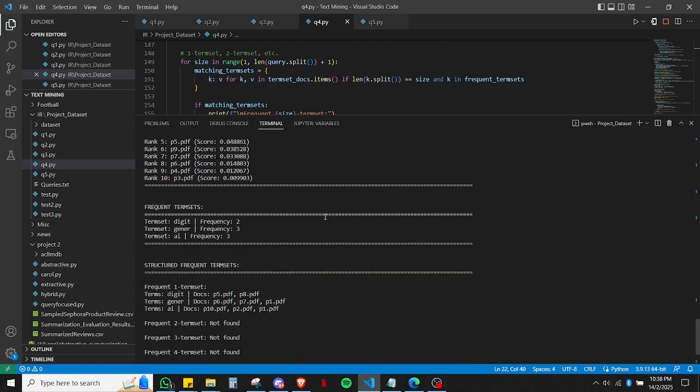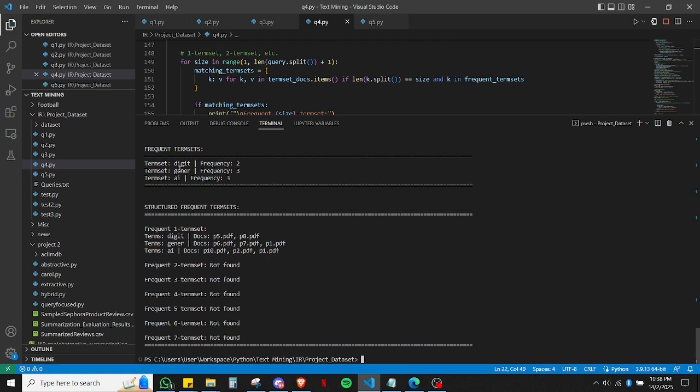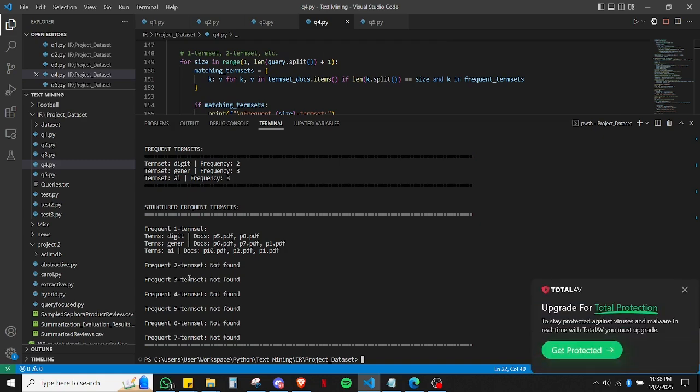So here you can see it cut down a lot. Now we only have digit, gener, AI, because those term sets have frequency of 2 or more. So we have digit in P5, P8, gener P6, P7, P1, AI P10, P2, P1, but no 2 term sets and 3 term sets anymore.